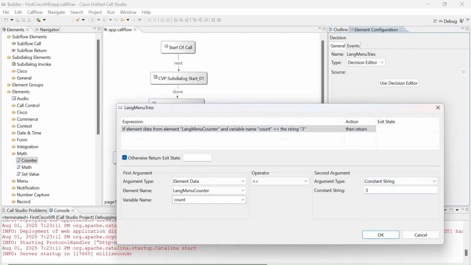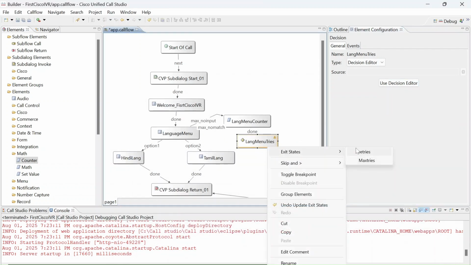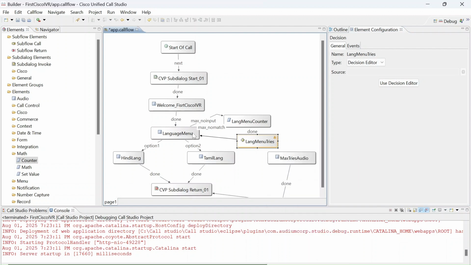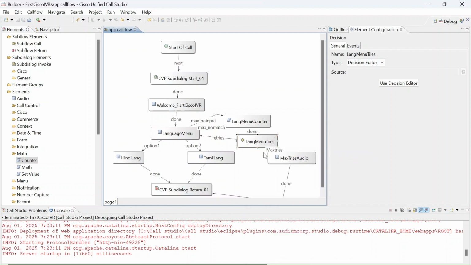Then what I need to do: if it is less than equals to 3, it should retry, or if it is not, then go to max tries. As soon as I do that, it will create two exit states. One is called try, I'll send try here, and one is called max tries. Max tries I'll send here.